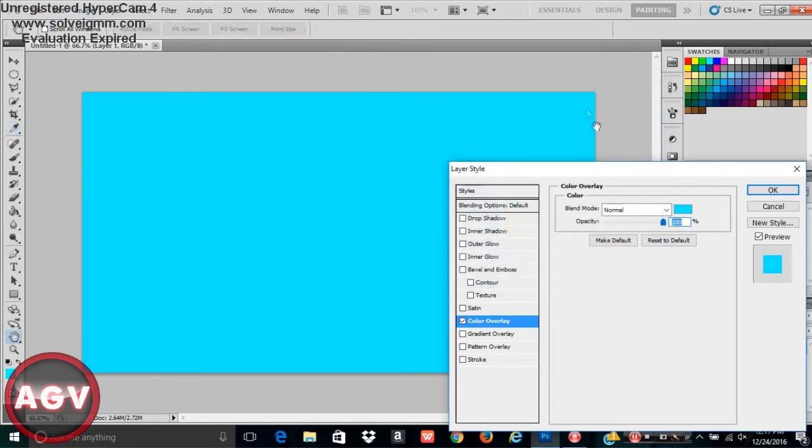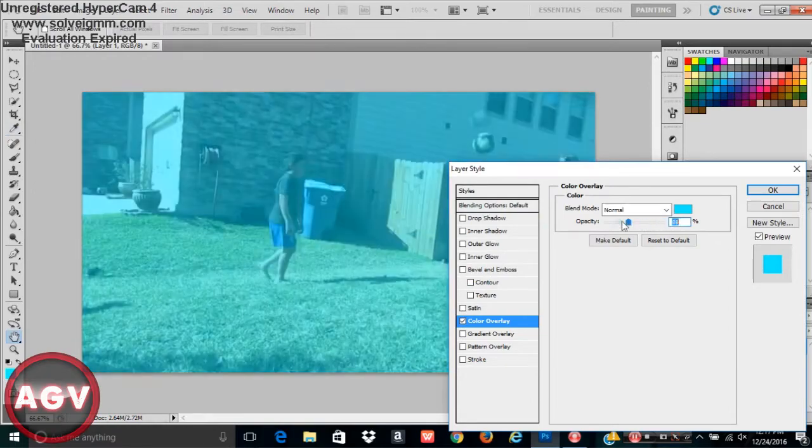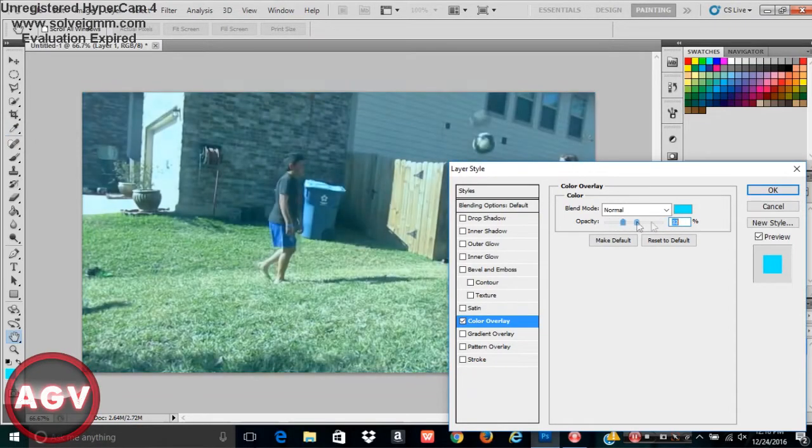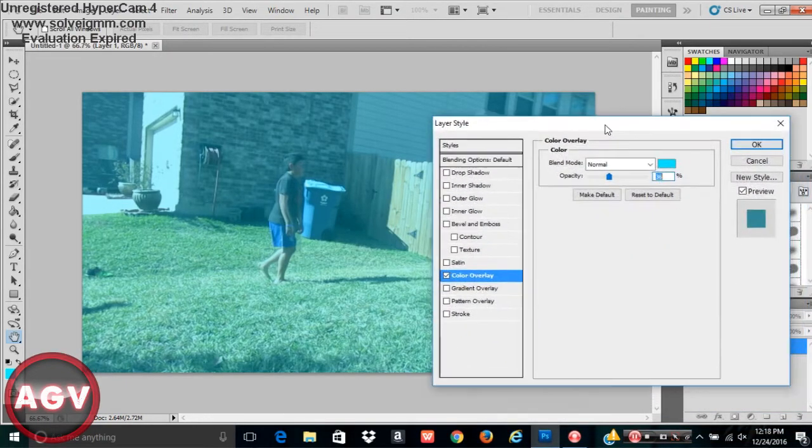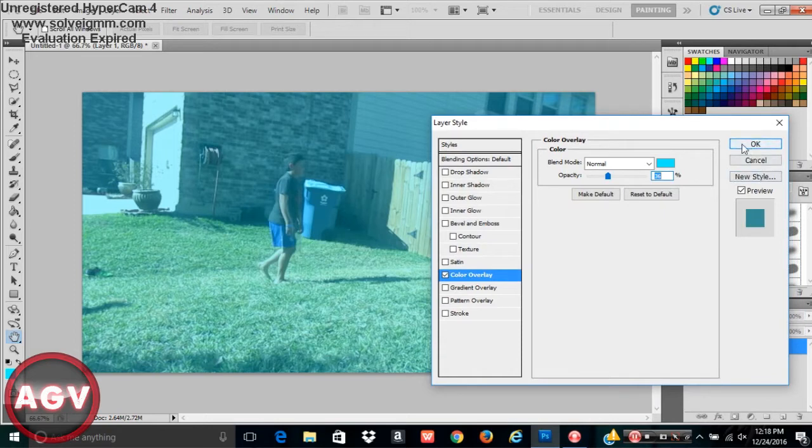And then here's the opacity. Opacity means how clear or see-through it is. Pretty sure you guys already know that. I like to keep mine high, but not too high, around 30 or something. I like to make the tint obvious. Alright, so that's good enough.